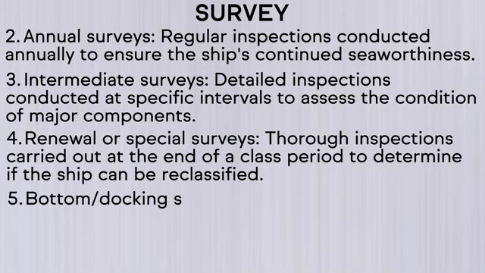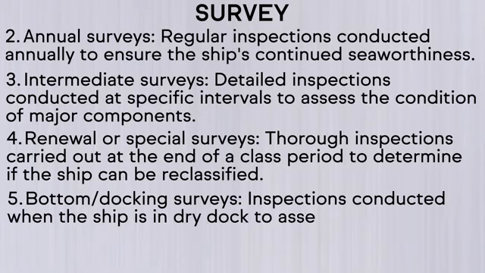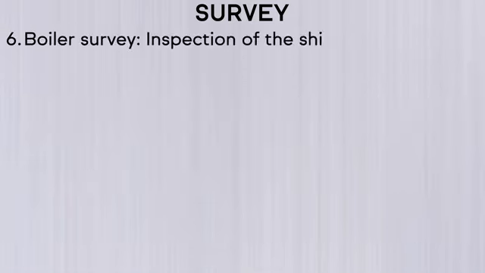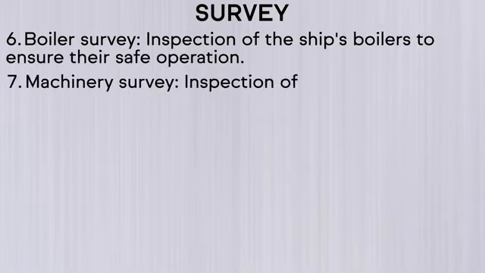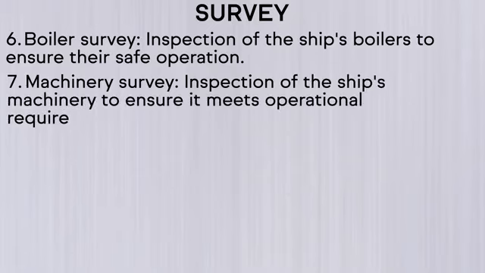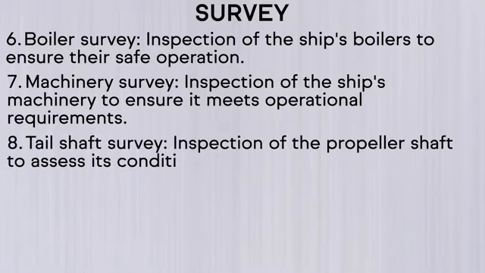Bottom docking surveys, inspections conducted when the ship is in dry dock to assess the underwater hull and other submerged parts. Boiler survey, inspection of the ship's boilers to ensure their safe operation. Machinery survey, inspection of the ship's machinery to ensure it meets operational requirements. Tail shaft survey, inspection of the propeller shaft to assess its condition and alignment.